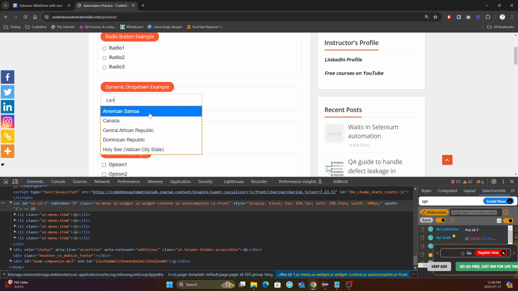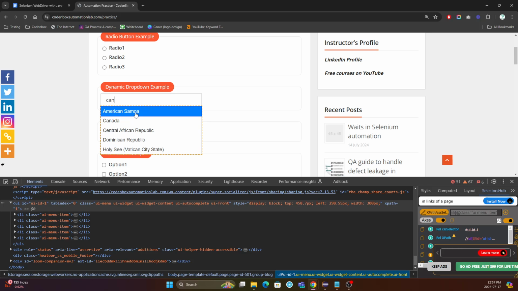Whatever country it shows at the 0th index, like America, I will take this country as text, and then compare it with my desired country, which is Canada. If it's a match, I will click there, I mean select that one, and our execution will be done.